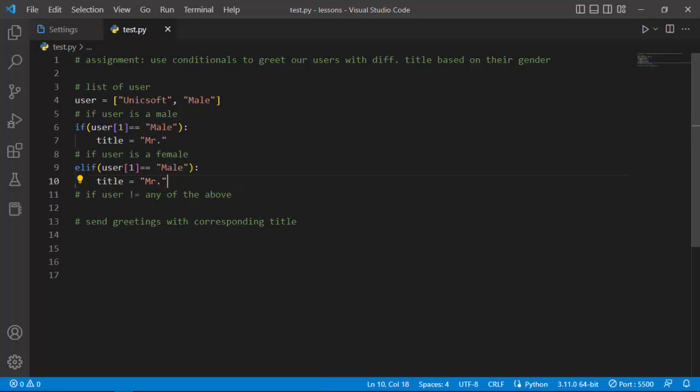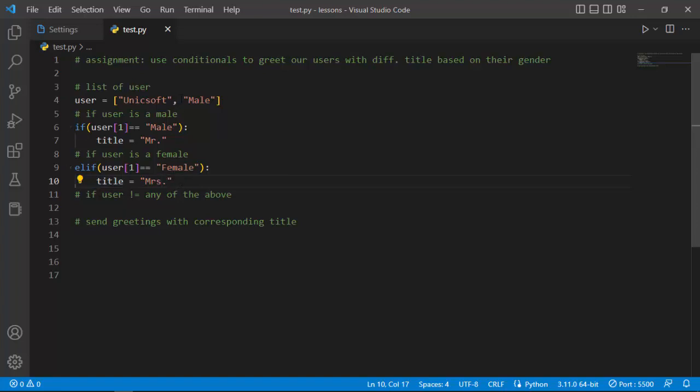So now if the user index 1 is exactly equal to, then I'm going to pass in a female here. So now if the person is not a male and the person is a female, then we should update it with a Mrs.